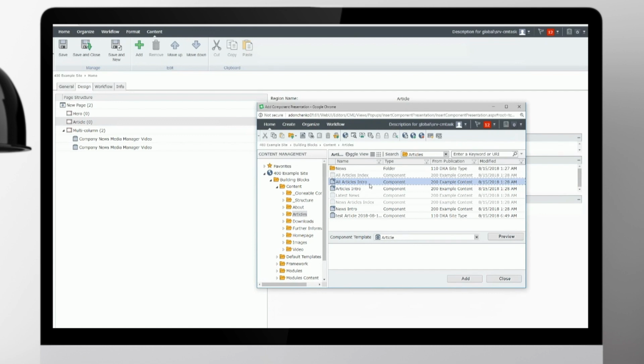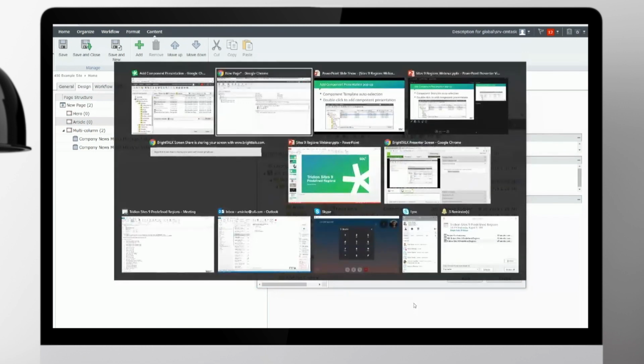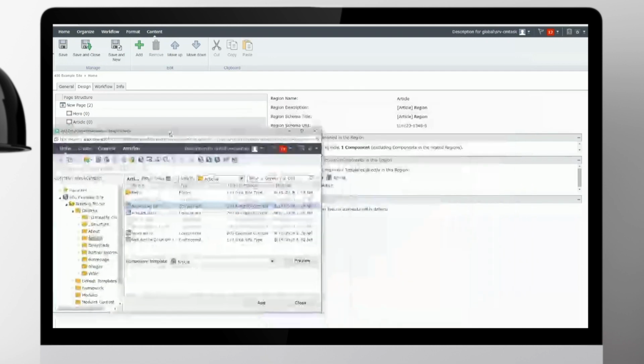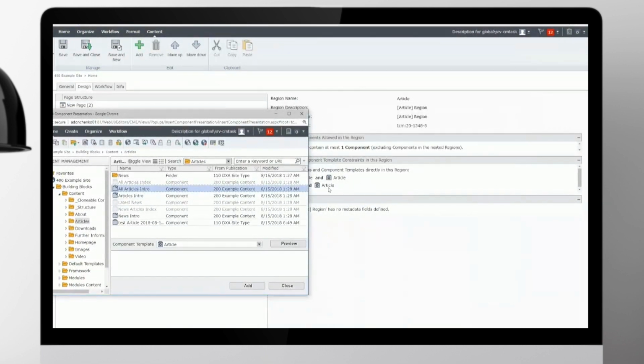There are actually many component templates that can render components based on the article schema, but just because there is a constraint saying that only the article component template can be used, we choose it and we restrict it in this list.